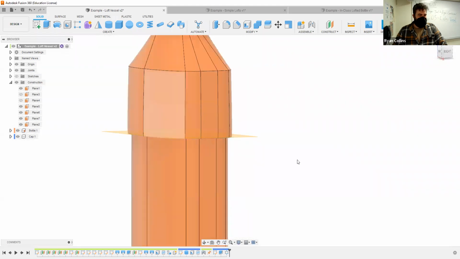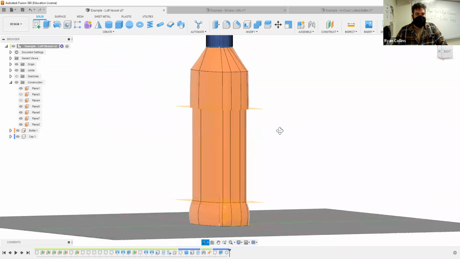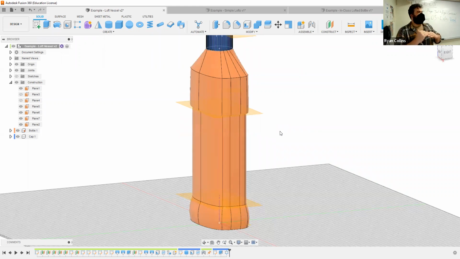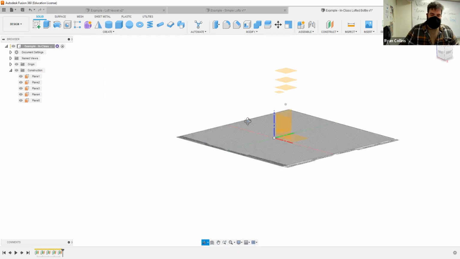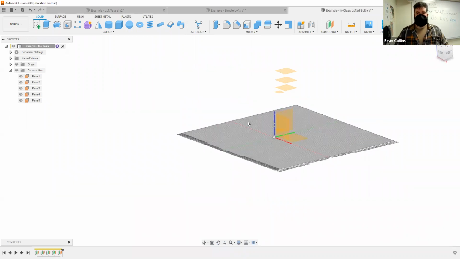Now this messes up this whole drawing because of how it was created, but being able to just move the construction plane around makes it so much easier to work with your models here. So I just Control Z that and we'll cancel out of that. All right, so I know from there, I need to be able to work on these construction planes. All right, let's save.